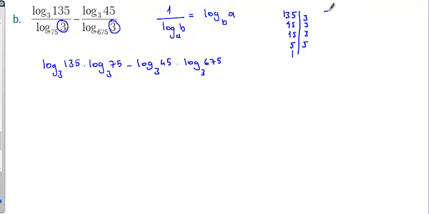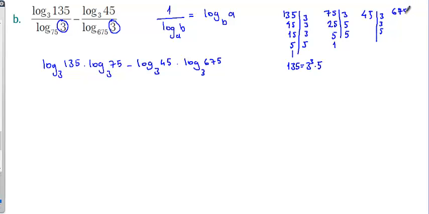So instead of 135, I forgot to say that one, 135 is equal to 3 cubed times 5. Now 75: 75 divided by 3 is 25. Here you may divide by 5, it's going to be equal to 5. Again 5, then it's going to be equal to 1. And 45, this part is the same as 45, that's why it's going to be equal to 3, 3 and 5. I'm not going to continue that one.